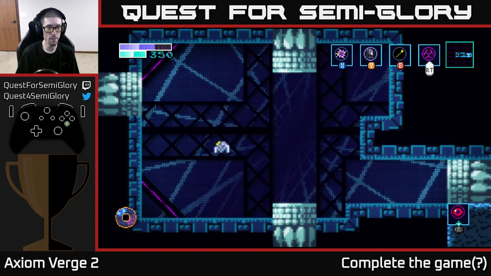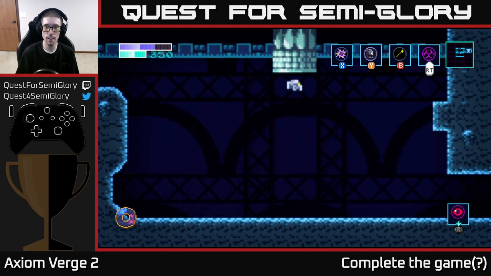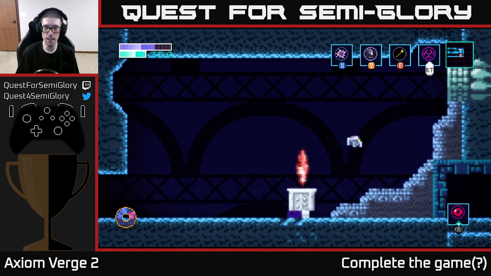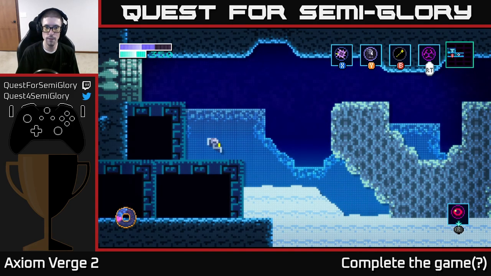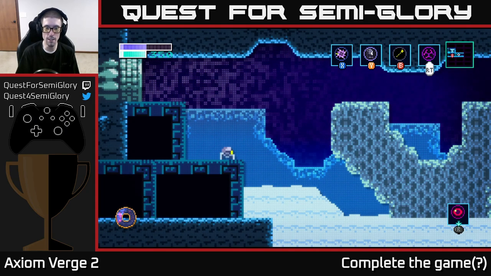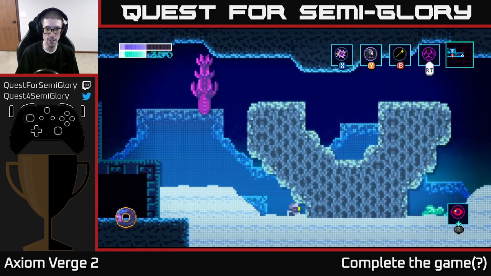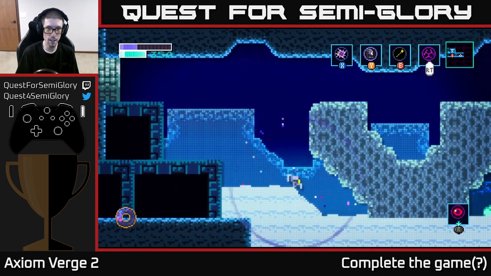Shit. Wait a minute. Okay, I guess we can only go down from here. Well, there's the exit already. I don't want to do that. Ow! Whoa! Jeez, sir! Excuse me. Yeah, let's try it. Oh, damn it. Actually, wait, I can't do anything.